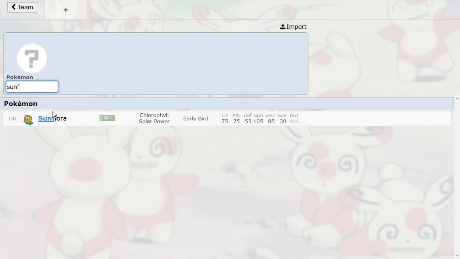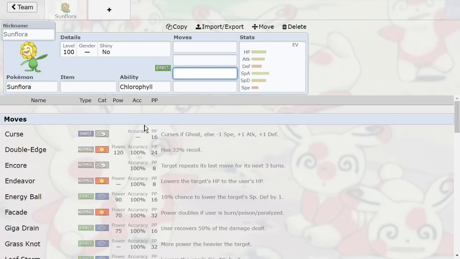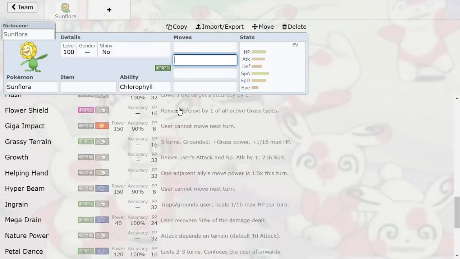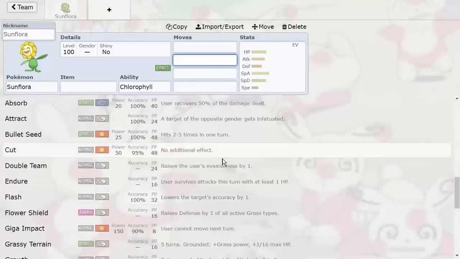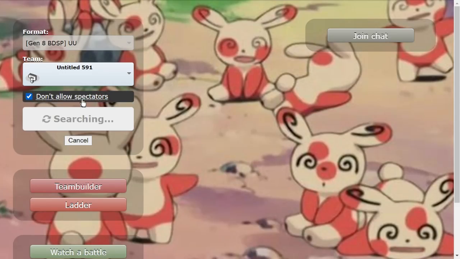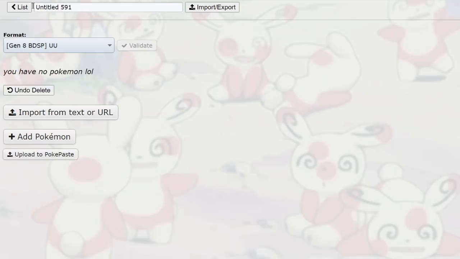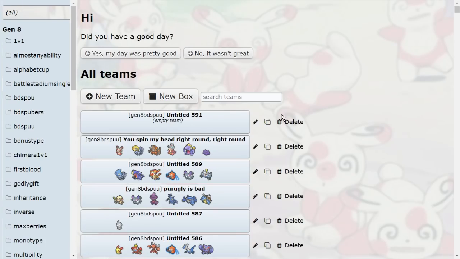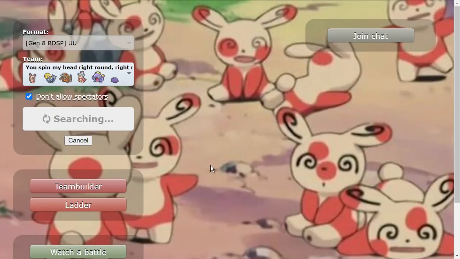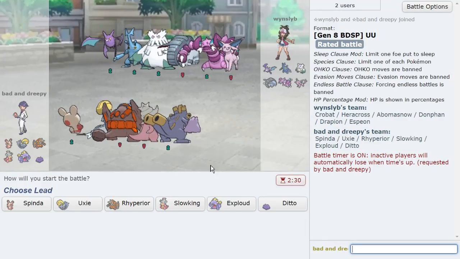Add Pokemon Sunflora. Oh, and Double-Edge with its 75 base attack. Yeah, Grass Knot, Leaf Storm, Petal Blizzard, Sludge Bomb. No Earth Power, man. They really got rid of Earth Power. This mon was a demon, too. It was. I used it a couple times in Gen 6 or 7. One of those. They don't want to see the homie succeed. That's a damn shame, bro. I have a team here that says Perugly is bad. I can't wait to use that, too. I'm enjoying Spinda.